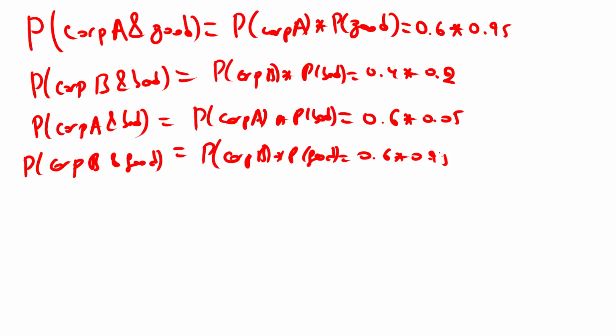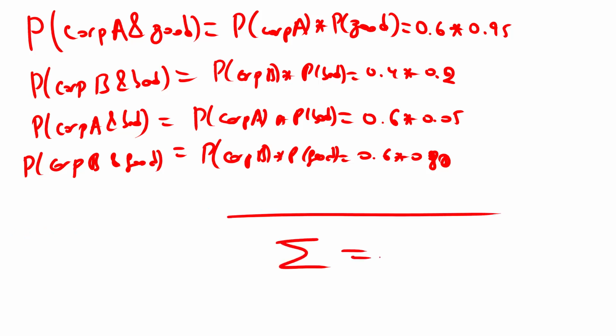Sorry, I made a mistake. It is 0.8, yes. But as I said, these are independent events. Buying the stuff doesn't affect its quality. These are two separate events. The quality is inherent to the company itself. It happens in the company. It may be a machine problem, or an operator problem. The quality is independent of the buying process. So this is the result. If you add them up, you will get 1, because we are doing all the possible combinations.